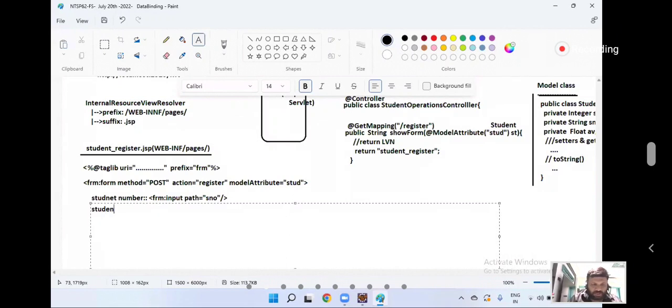Next, student name. FRM colon input, path is equal to sname. Next, student average. FRM colon input, path is equal to average.